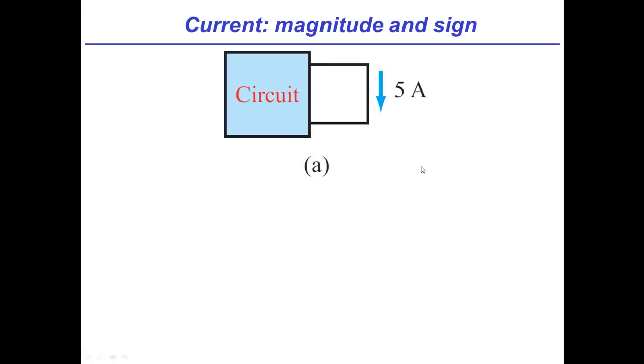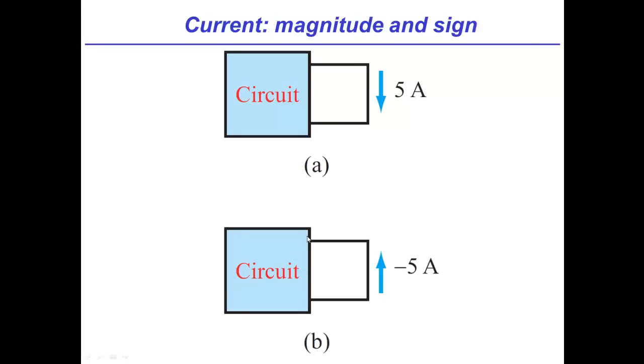Okay, having now introduced the idea of current, let's start going into some details on the current. And I'm going to use a specific example to show you how magnitude and sign of current matter. Let's consider a situation where we have some circuit, and right now we're not going to worry about what's in the circuit. We'll just draw it as a box. And I'll say that the circuit has two ports to it. And the ports have a wire between them such that current flows through the wire. And in this example, I have 5 amps of current, and the 5 amps of current are flowing downwards. In other words, from the top port, out through the wire, down to the bottom port. That's my first example.